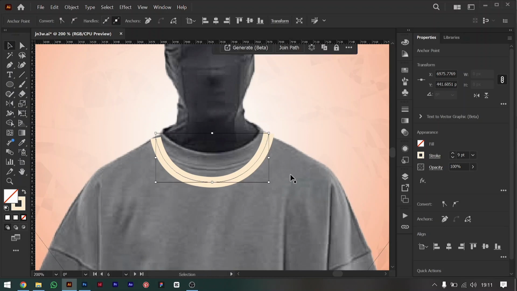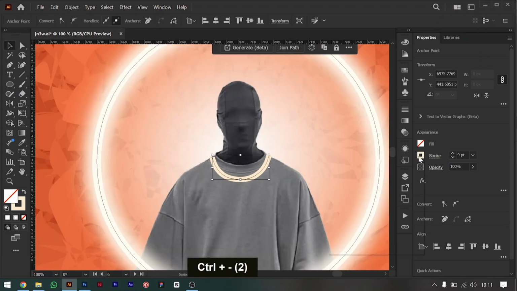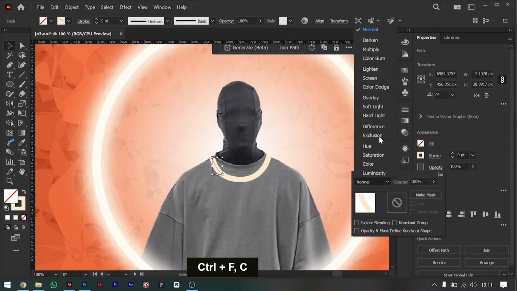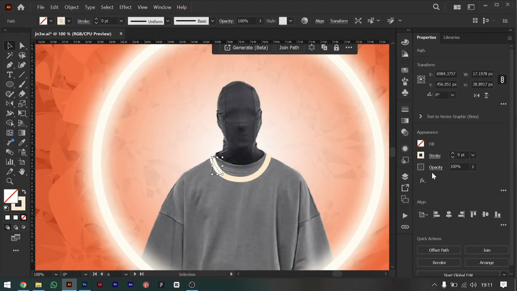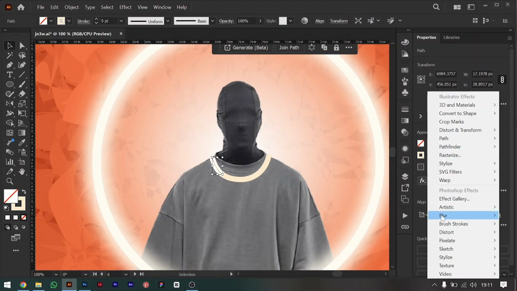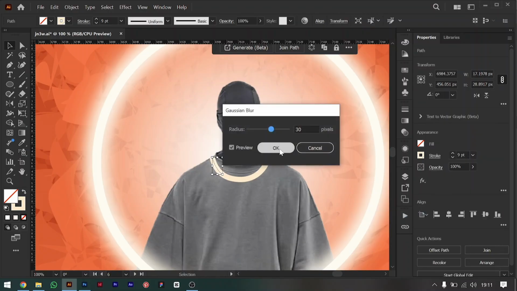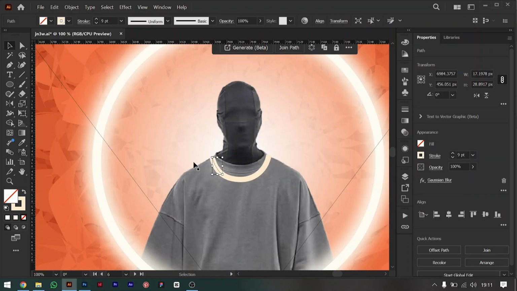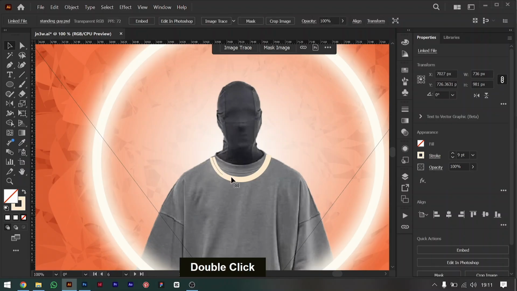Yeah, so click on that, and also Ctrl C, Ctrl F, change the blend to screen, and then go to blur, Gaussian blur, and we have that. Now, because we selected this point, this is the last point, so it's adding every one of the effects we are adding on here and not on the complete line we drew.